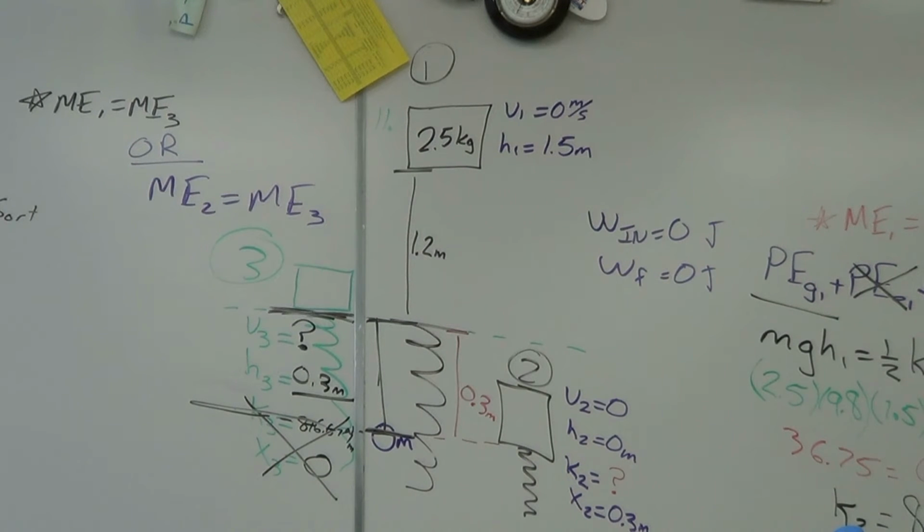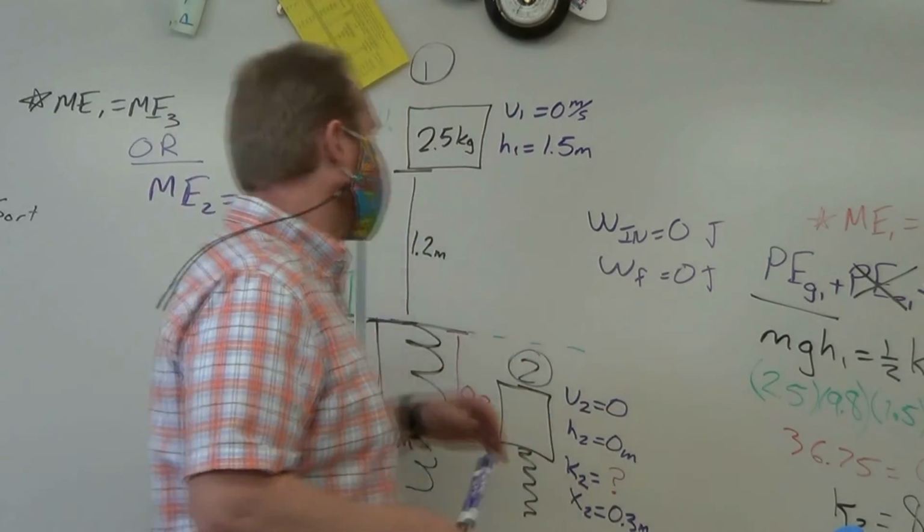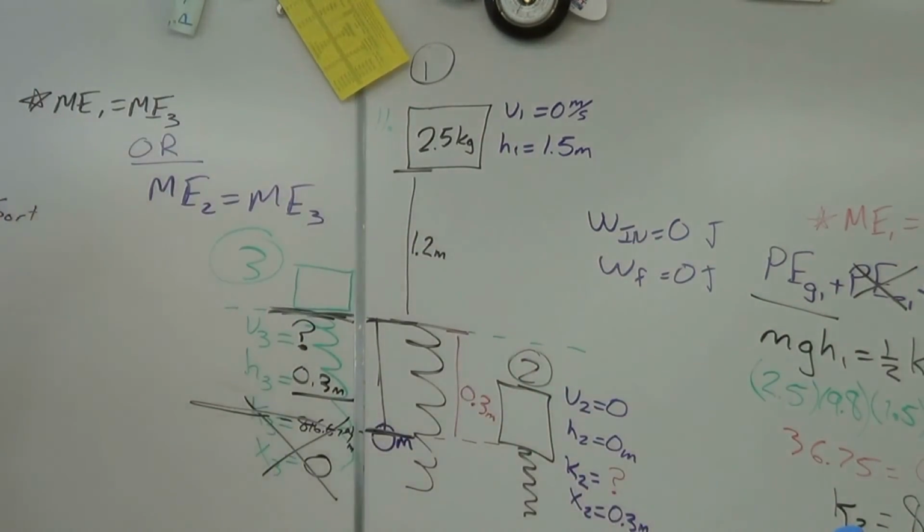So it really doesn't matter which one you compare it to, location 1 or location 2, but you're going to have to compare those two. A thing you've got to be a little careful with when you start talking about a second or a third location is you don't just want to pull numbers automatically from one side and say, oh, if my ME1 over here was 37.75, then I should be able to put 37.75 in here.